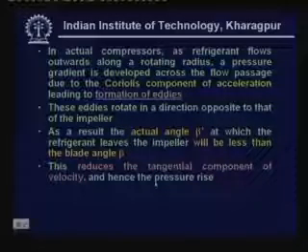So what is the effect of these eddies? Obviously these eddies induce some losses, and because of these eddies the actual tangential component at the tip of the impeller is less than the ideal tangential velocity. In fact, the ratio of the actual tangential velocity divided by the ideal tangential velocity is known as slip. So because of this slip, the pressure rise will be reduced.